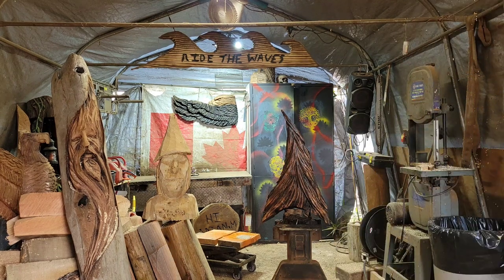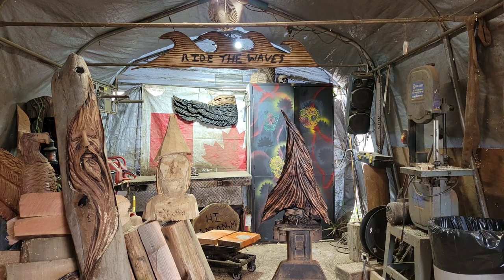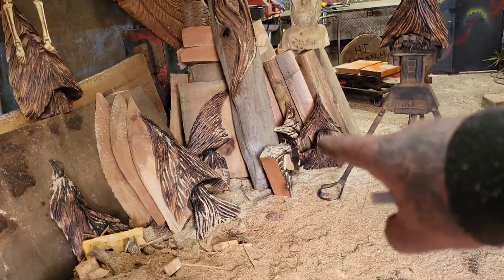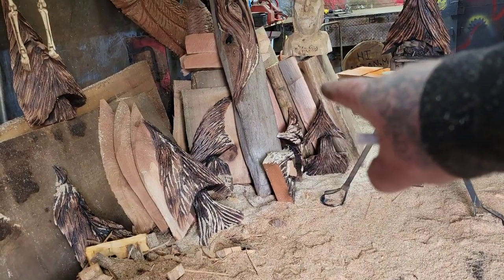And stand by. I'm going to go get another coffee too, because it's still early in the morning. Another coffee might motivate me to finish carving all those trees. Look at them all back there, those square blocks.